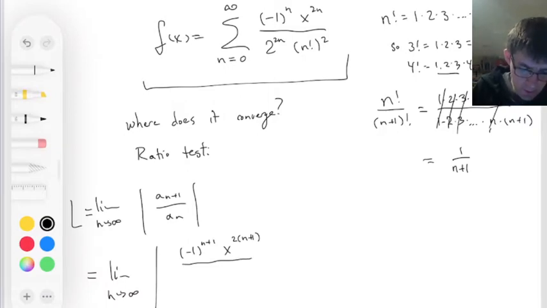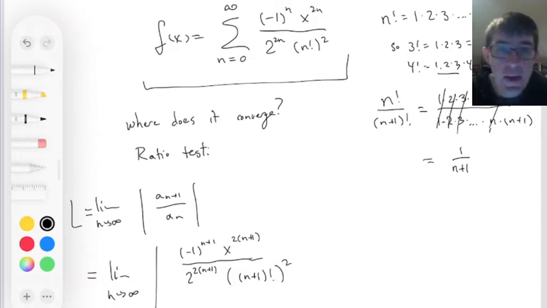So I'm up here. I don't think I have a little pointer in this app. I'm looking up here now on the bottom, replacing n's with n plus 1s. Sorry, I'm still learning here. Replacing n's with n plus 1s. Okay, so it's going to be 2 to the power 2, parentheses n plus 1. And then n factorial becomes n plus 1 factorial squared, like that. All right? All of that is a_(n+1).